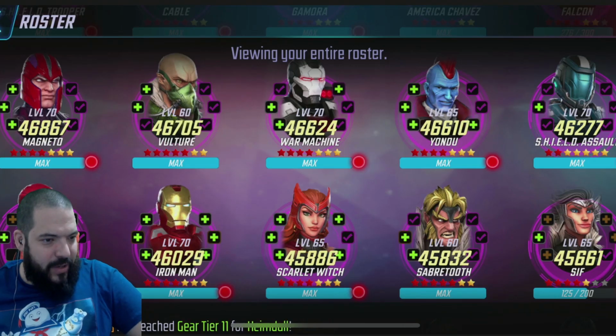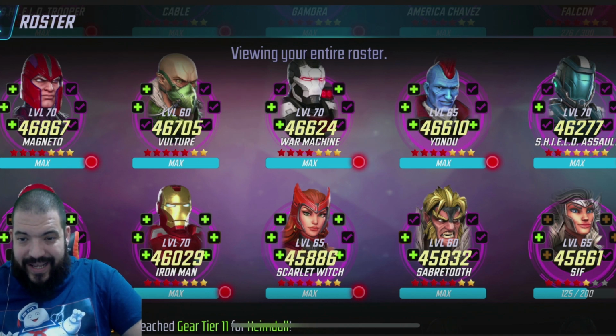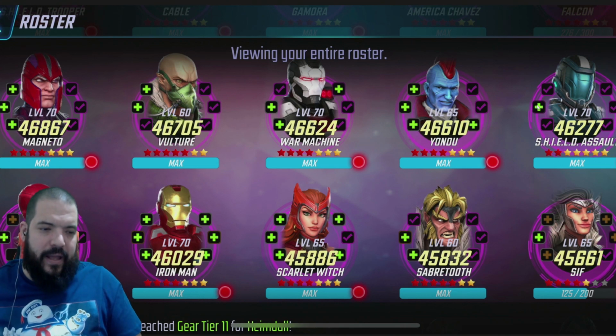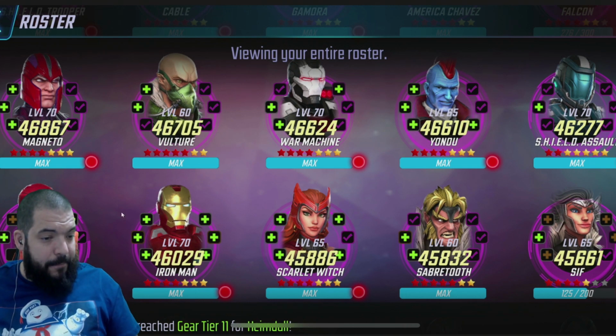And then we go down to Magneto at 46, Vulture at 46, War Machine at 46, Yondu 46, Shield Assault at 46. Shield Assault's definitely worth putting that extra bit of gear in. I really do rate Shield Assault. I think he's one of the best minions on the Shield team without a shadow of a doubt. Deadpool there at 65 and 46k.